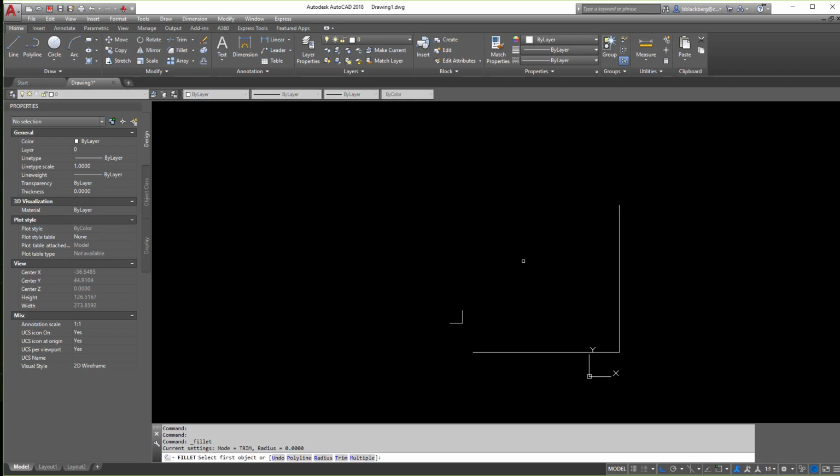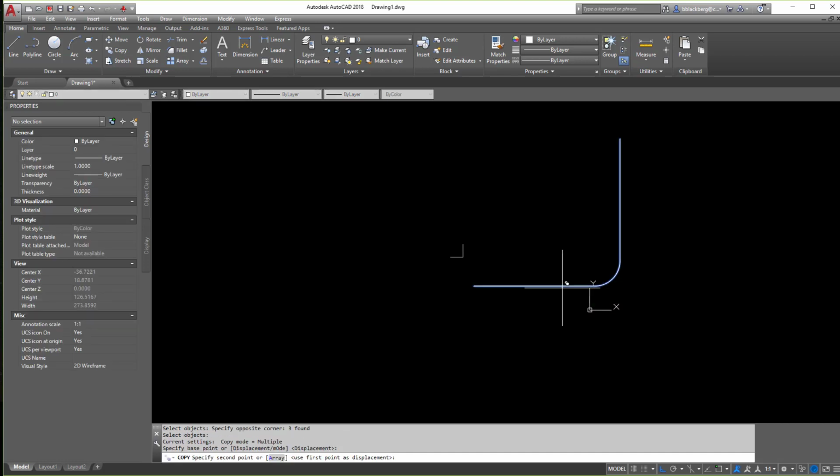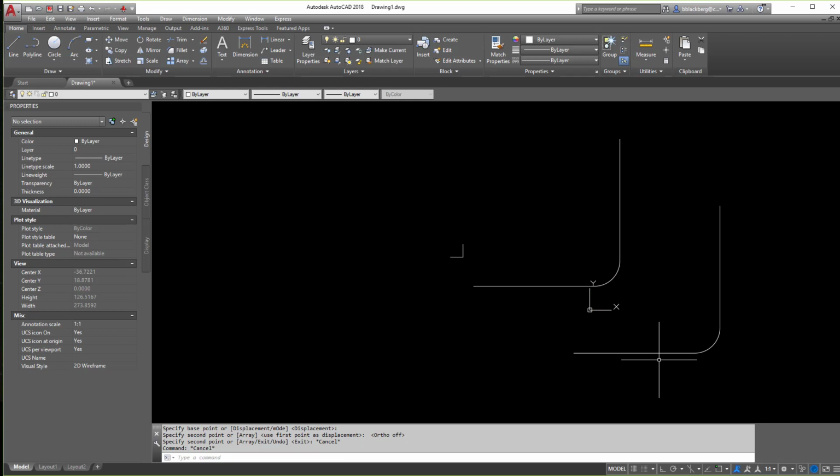So let's click Fillet again. We're going to hit R for radius because we're going to change it. We're going to set ours to 10 here, and hit Enter. Now you can click on this line and click on that line, and you have a radius of 10 between those, which is perfectly tangent. Otherwise, you would have to use the circle tan radius command, which would create a few extra trim commands going your way. This skips all those steps, automatically trims it, and takes care of it for you.